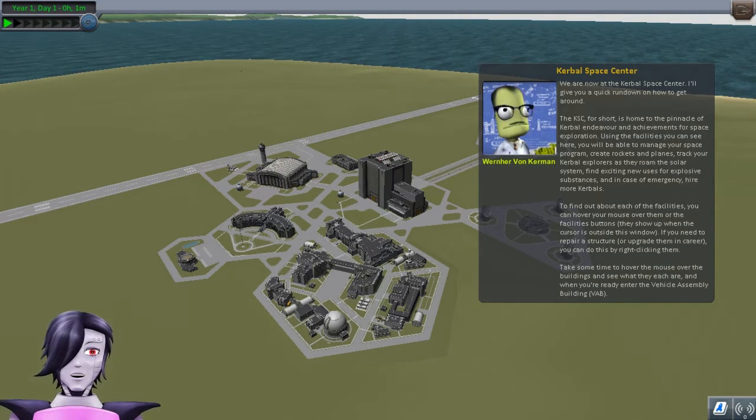We are now at the Kerbal Space Center. I'll give you a quick rundown of how to get around. The KSC, for short, is home to the pinnacle of Kerbal endeavor and achievement for space exploration. Using the facilities you can see here, you will be able to manage your space program, create rockets and planes, track your Kerbal explorers as they roam the solar system, find exciting new uses for explosive substances, and in case of emergency, hire more Kerbals. Take some time to hover the mouse over the buildings and see what they each are. And when you are ready, enter the vehicle assembly building.